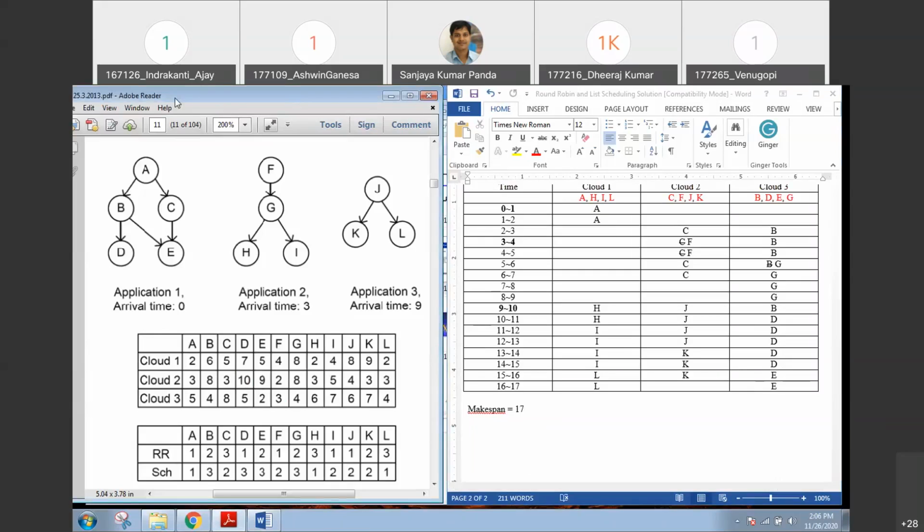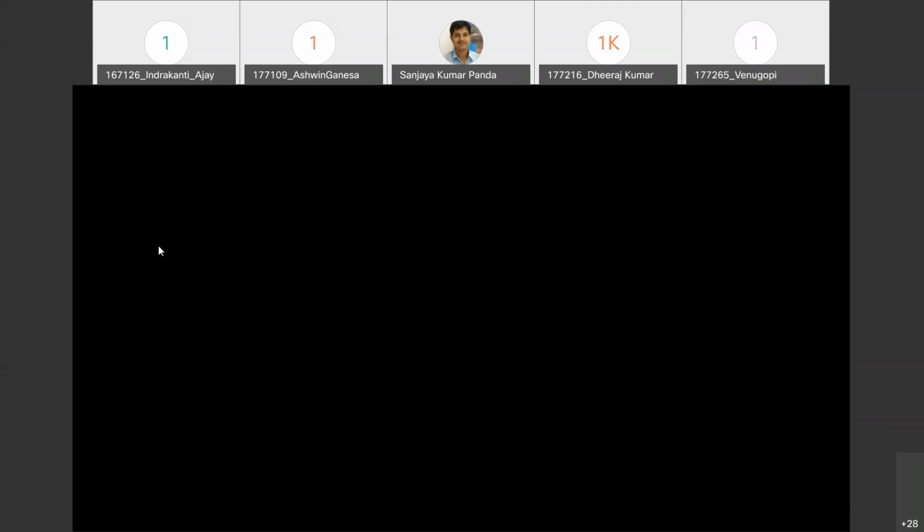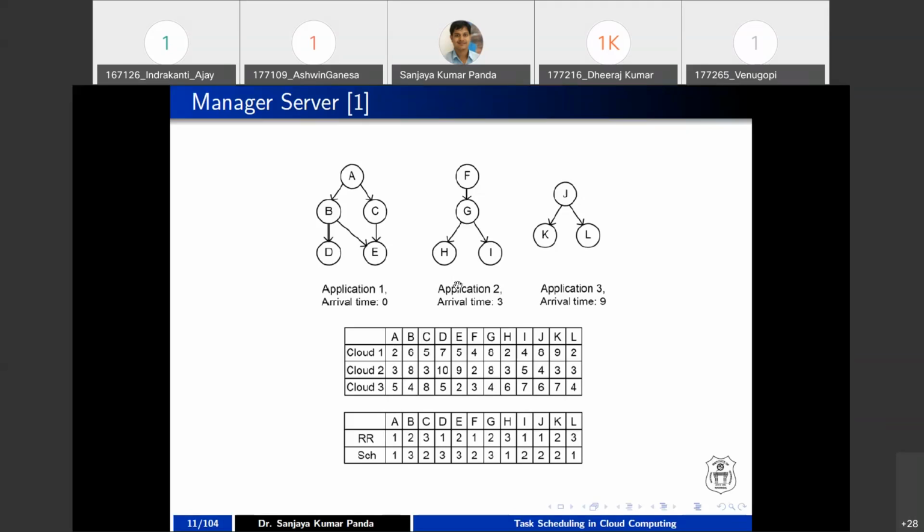Now let us continue our discussion. There is the slide. Okay. So now you know how to schedule. So sometimes the question may come with 5 terms, sometimes with 2 terms, sometimes the question may come with multiple number of applications. Like that, the question will go. Or sometimes a new algorithm is given to you. You have to read the algorithm and understand the algorithm. Based upon that, you are going to schedule a set of applications to a set of clouds.